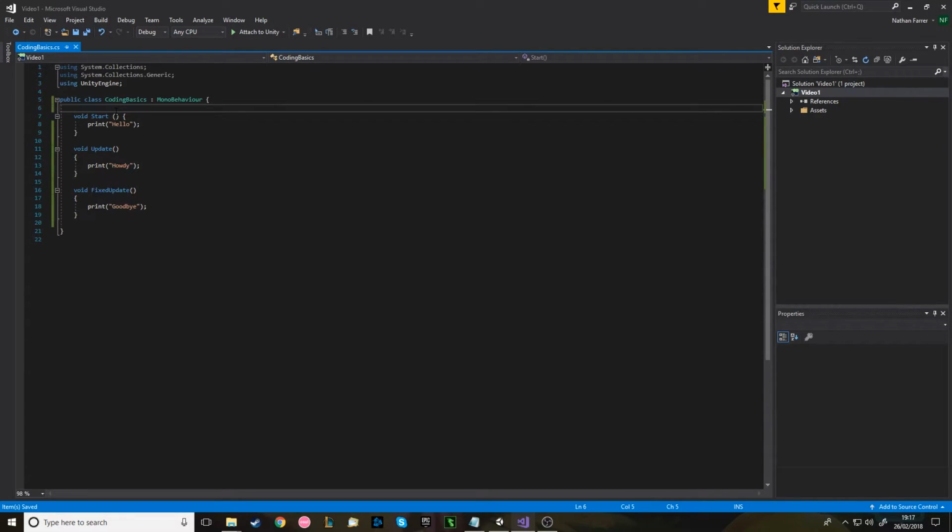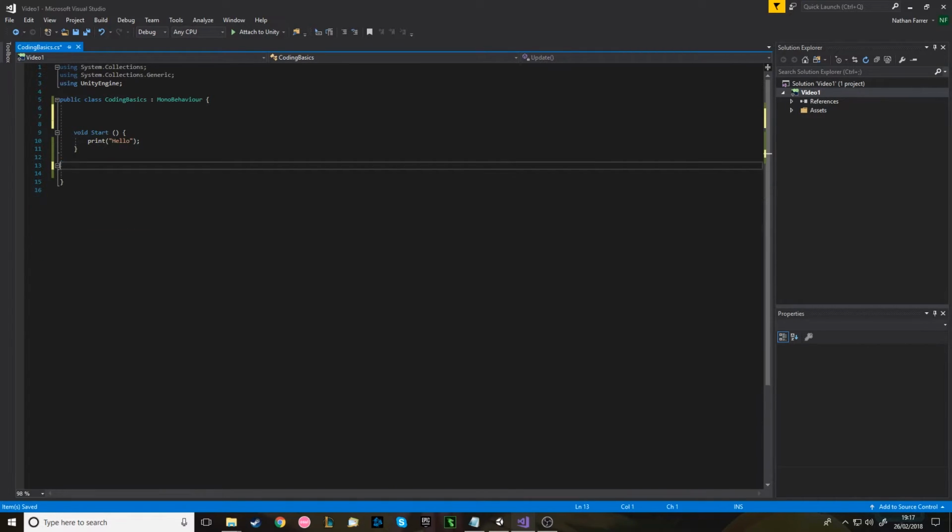So, assuming you know what a variable is, well, assuming you don't actually, let's say we wanted to have a number in our thing. So what we'll do is we'll get rid of these updates right now, and we will print 1 plus 1. I like having the spacing. If you put a semicolon at the end of the line, which is necessary in C#, it will auto space everything to be nice and neat, which is always good.